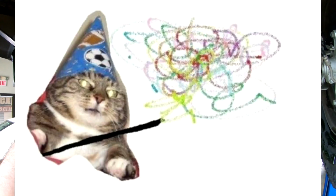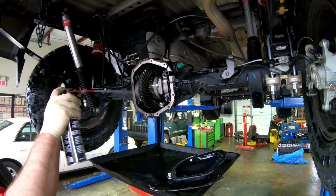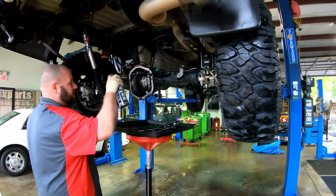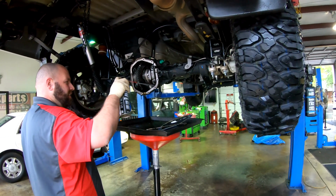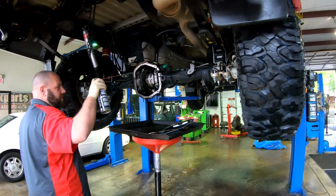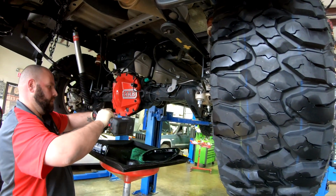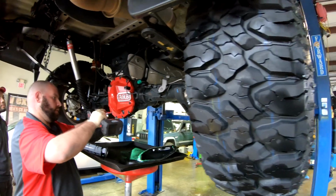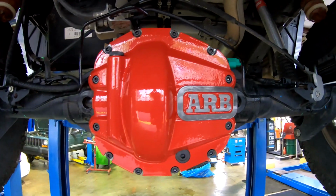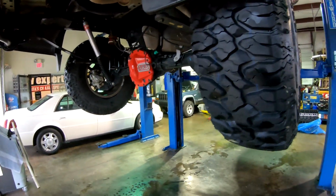Oh, look at that. It's like magic. It smells a lot better than the old diff fluid. Oh, it's an electronic locker. E-locker, yep. So I guess it shuts off after a certain speed. Well, you can only go a certain speed with the... Looks good. It says that it may be necessary to retorque after a little bit of time.